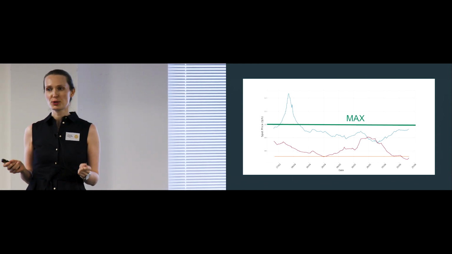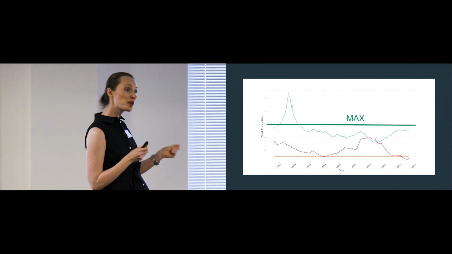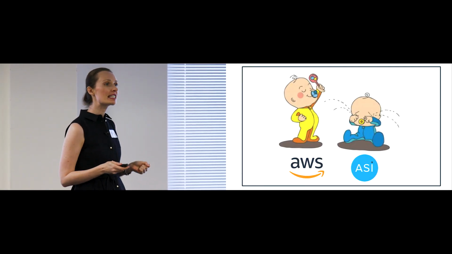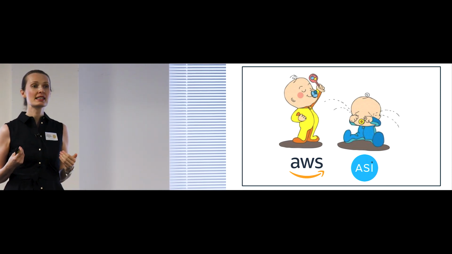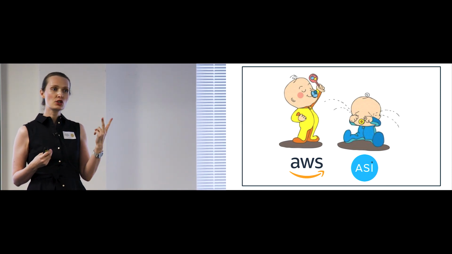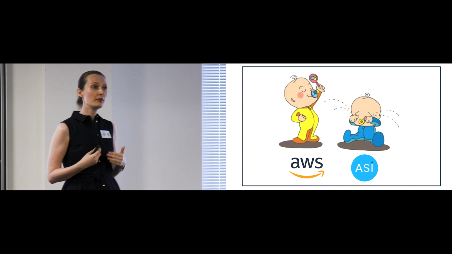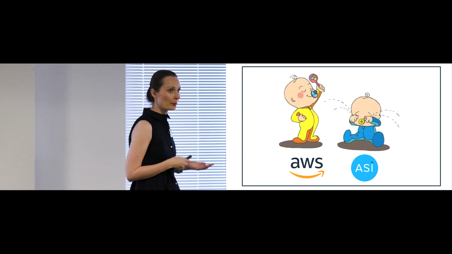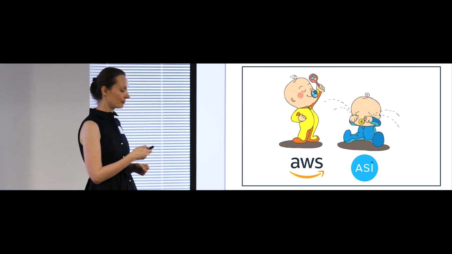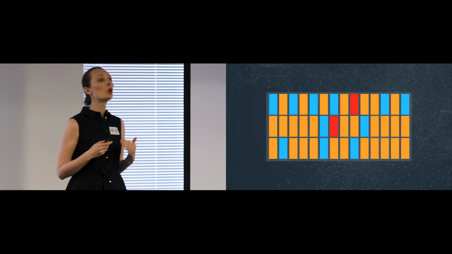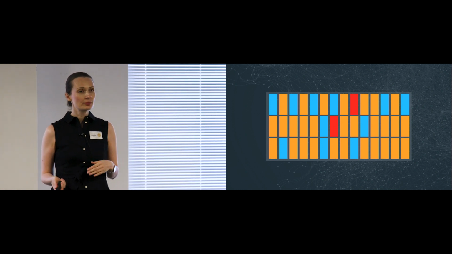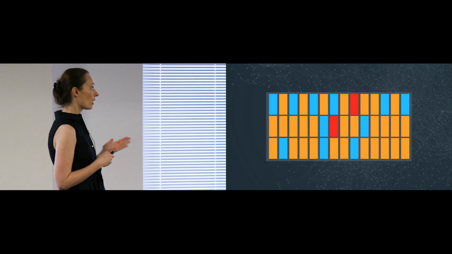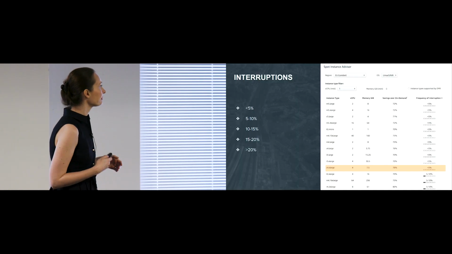But this sounds too good to be true, right? So what is the catch? The catch is that the spot instance can be taken away from us at any given moment with only 2 minutes warning. This means that we need to prepare our workload for the interruption or pause. But it doesn't mean that we have to cry, because this will not happen all the time. On average, the interruption will happen at a 5% rate.